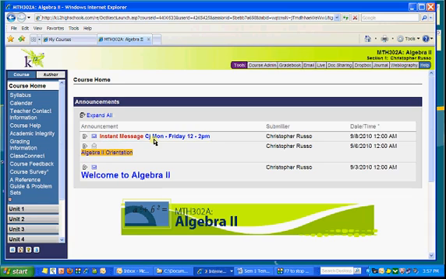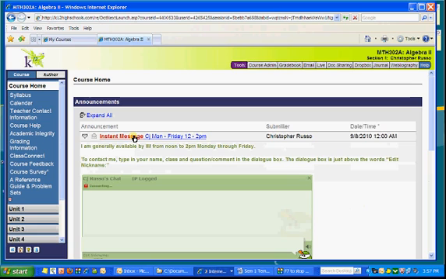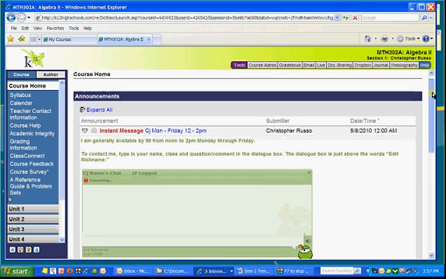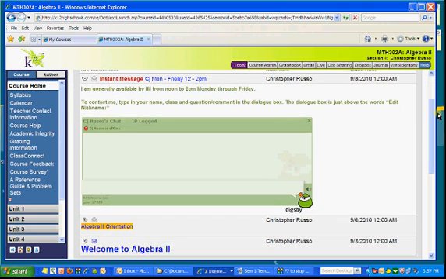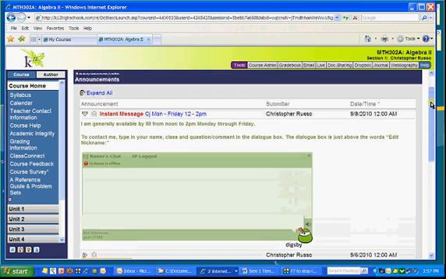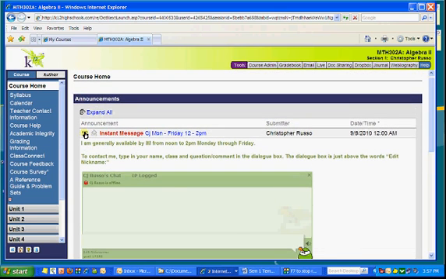You can instant message me generally on Monday through Friday from 12 to 2. I'm going to try to be around and available during those times. It's not guaranteed, but what you'll see is this little screen opens up. Well, actually, you see it says I'm offline. I'm not logged in right now. What you'll do is look for that. If it says online, then you can contact me. And if you want to contact me, you type a message right here. This is where you type a message, and then hit carriage return, hit enter, and it'll pop up on my desktop, and I'll see it. So this is a really nice feature.